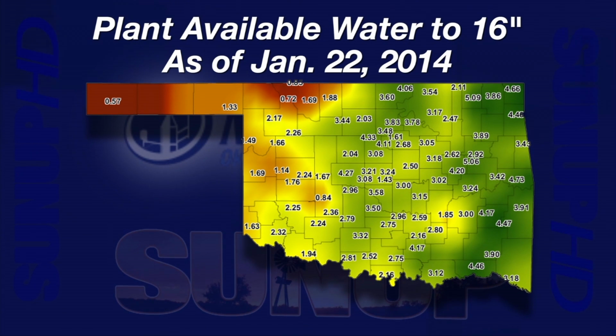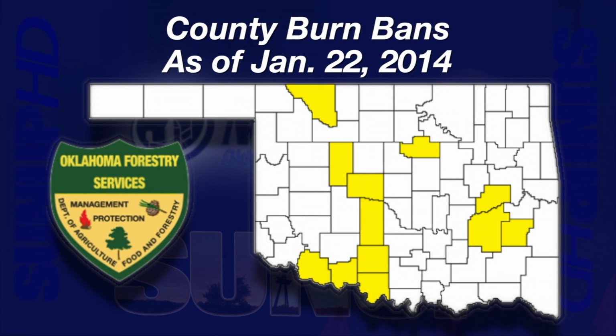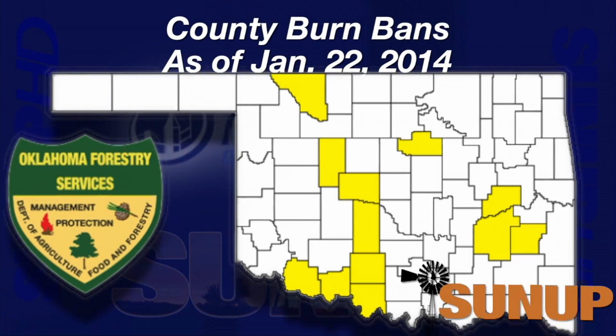We do need to remember that wheat fields are going to draw on that water, and they will be lower than what the Mesonet is actually showing. Our dry air and dead grass have left us with a lot of high fire danger days, and that has prompted 12 counties to declare burn bans.